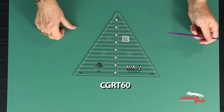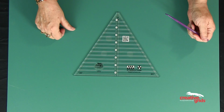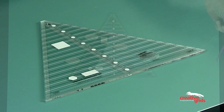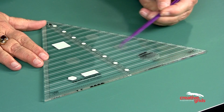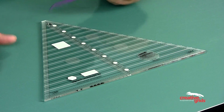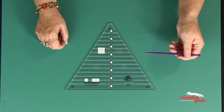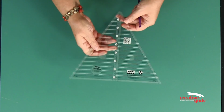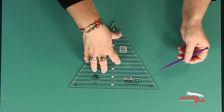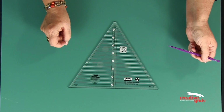The Creative Grid 60-degree equilateral triangle is one of the best-selling rulers in our line, and the main reason is because everybody just loves the grip. If you look at the back of the ruler, there are grip dots as well as a 1/2 inch of grip down the center and 1/4 inch all the way around the outside of the ruler. This slides easily over the fabric until pressure is applied, and when you apply pressure to the ruler, it doesn't slip, so you can cut accurately and quickly when you use our products.